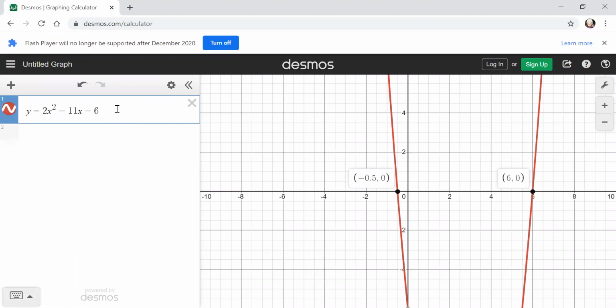Where did these numbers come from? Look at your factored form and look at those two x-intercepts. How do they relate? Start with this one. Where did the 6 come from? From the C value, the x minus 6. So when we pull that out, we switch the sign of it. So the x minus 6 tells me that at positive 6 is an x-intercept. Where did the negative half come from? We divided x by 1. You divided x by something.